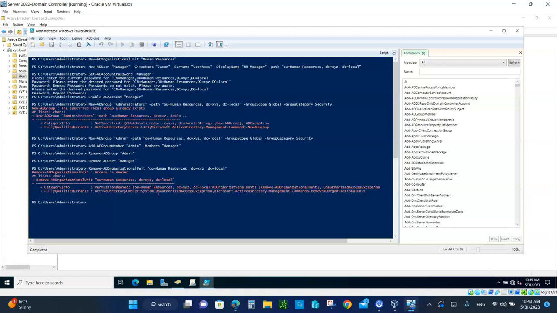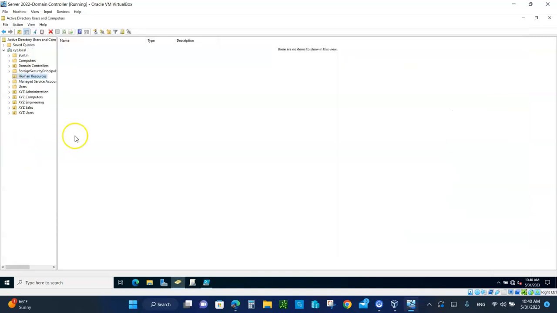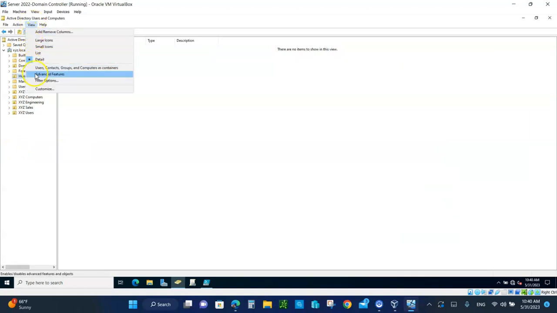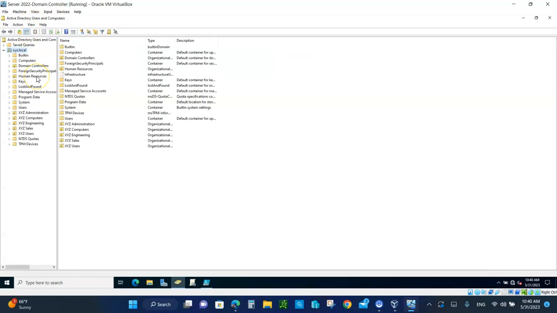That's good. So now we're going to remove that check that's preventing us from removing this organizational unit. I'll show you. So if you go in here, go to view and go to advanced features.